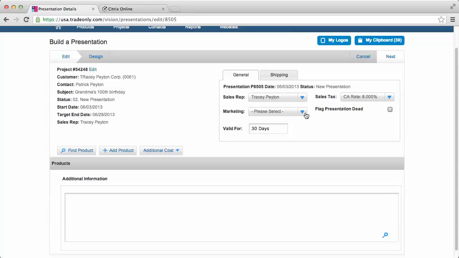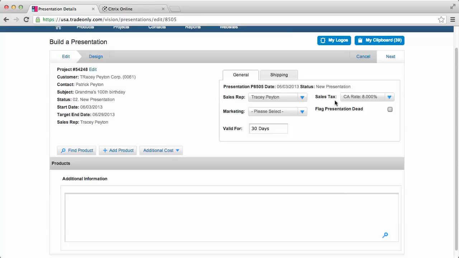Marketing, you can put marketing tags onto the presentation at this point. I'm going to leave that blank. You have a validity area, so you could key in how long this presentation is valid for. If it's 30 days that it's valid, you can key that in there.